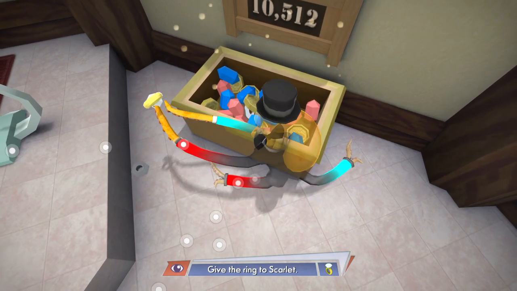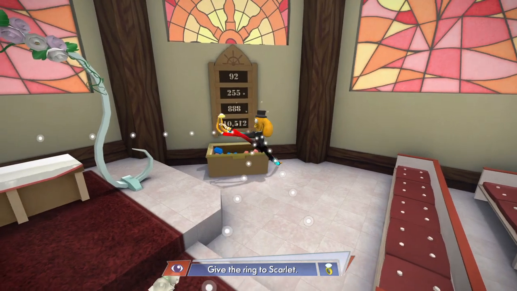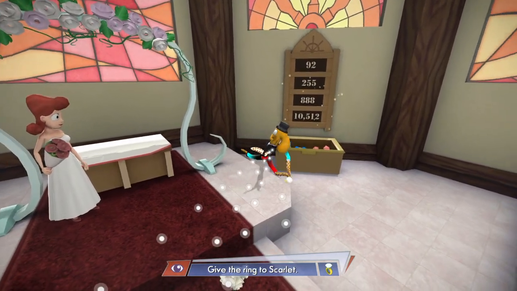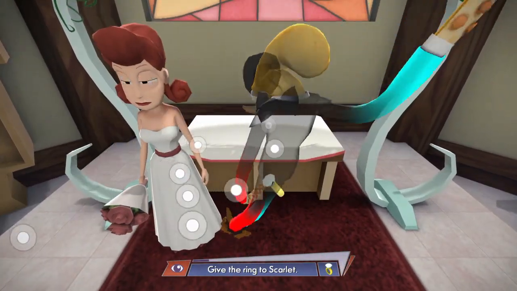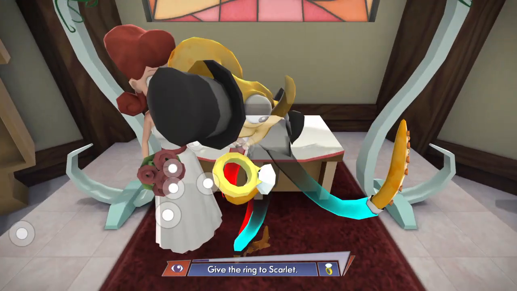I deny your entry. I deny your access of giving her the ring. No. You will never get married. Not this squiddy life. You look so handsome. Smack. You gotta put it on. Whack her in the head. You gotta put it on her arm.